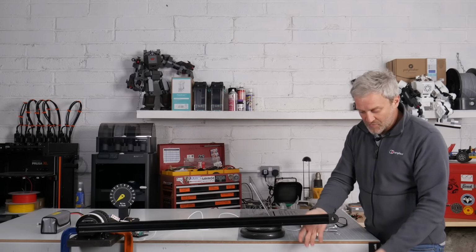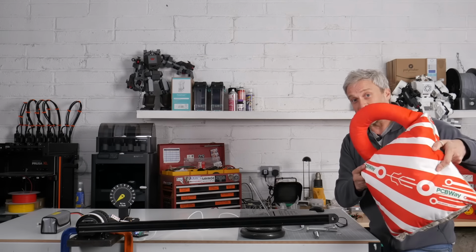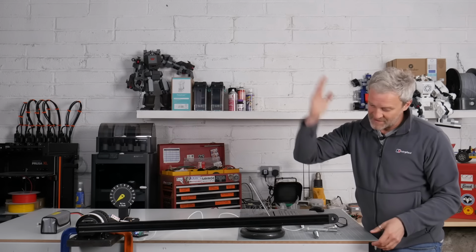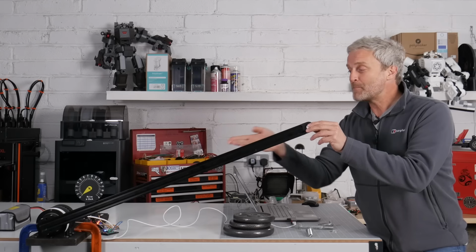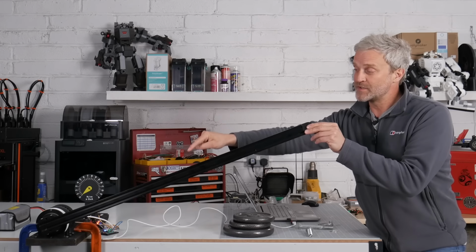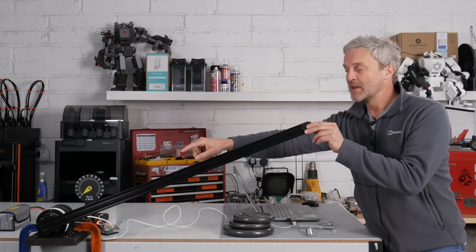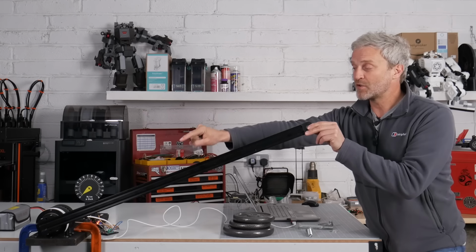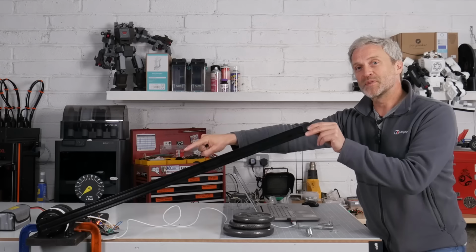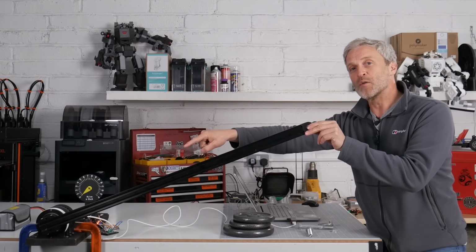If anything does go wrong, I've got a chair down here with my PCB cushion on it, so hopefully that's going to absorb any shock loads if this comes crashing back down. That backlash probably looks quite severe, but in a real case scenario where I was using this in the leg of a hexapod, I'd actually put another position sensor on the output shaft of the gearbox, and the backlash would be compensated by closing the loop on the output shaft.